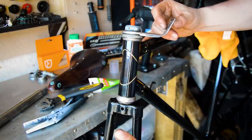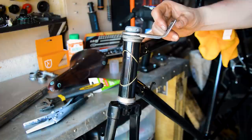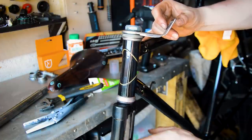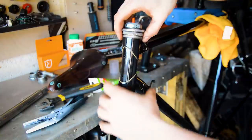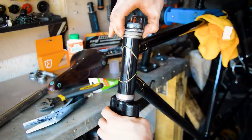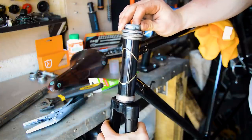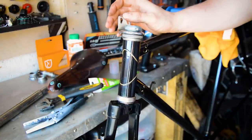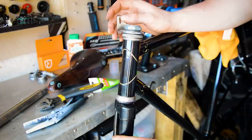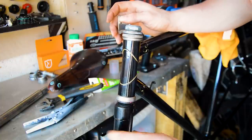And I'm really having to put the pressure on to get it round. It's really stiff, and then it goes loose again. If I was to loosen the headset up a little bit, there's now a bit of play forwards and backwards, which is no good, but there's still that area where it's stiff and then goes loose.